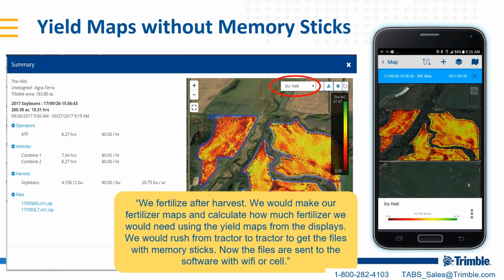What he also didn't mention, but I can imagine, is that the person who used to run around doing that is probably also driving a truck, getting the loads away from the fields, right? So you already have limited resources, and now instead of them chasing data, they're actually helping with the operation. I'm not saying that chasing data is not a good use of time, but rather, could they be doing something that adds more to their operation than chasing sticks?